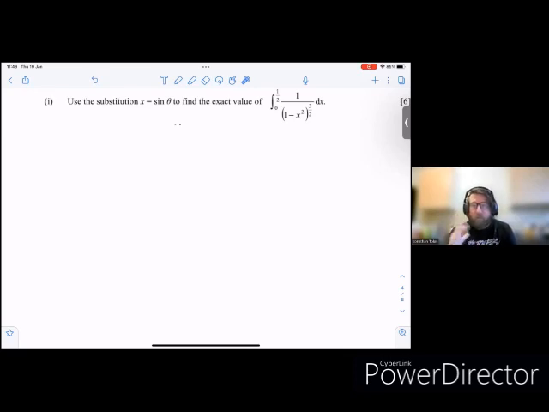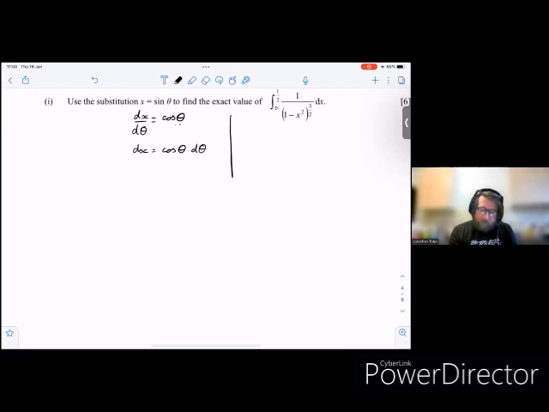And a lot of the time, what we're trying to do with these substitutions is turn fractions that have more than one term on the denominator into a fraction that only has one term on the denominator. So, okay, we've got x equals sine theta. So dx by d theta. Notice here the subject of the substitution formula is x, not theta. Again, that's a little difference before. But if we differentiate with respect to theta, we get dx by d theta equals cos theta. Rearrange that to make dx the subject, we get dx is cos theta d theta.